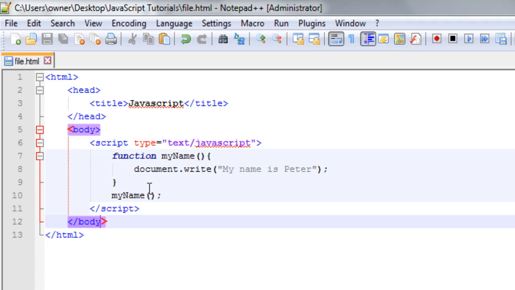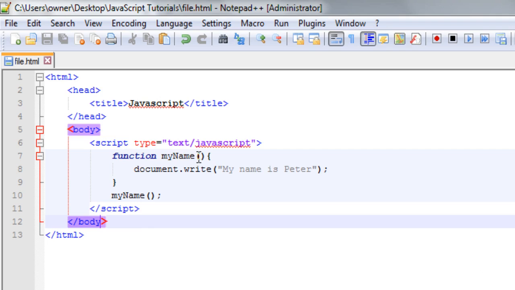So now we saw a very simple function, and user-defined functions can be of two types: functions without arguments and functions with arguments. The concept we just learned is an example of a function without arguments. That was a function which does not have any parameters passed to it. Now I will show you functions with arguments. So let's do an example first.